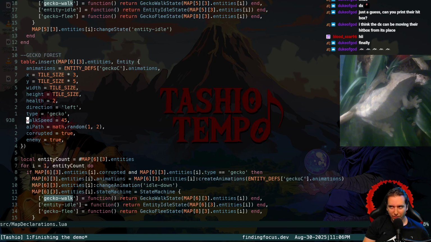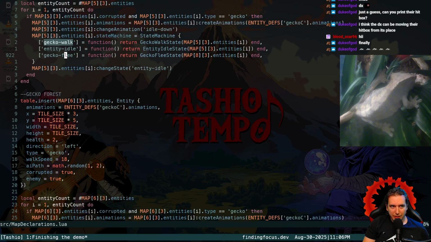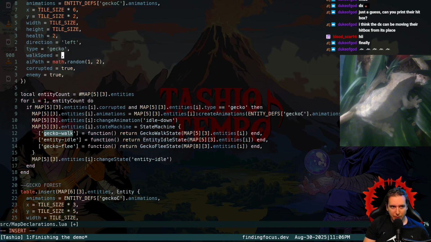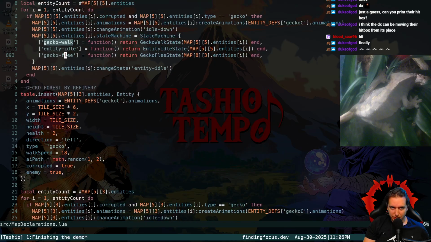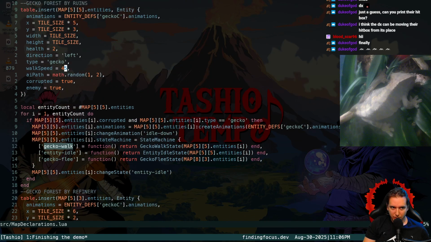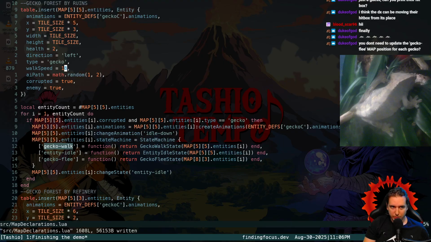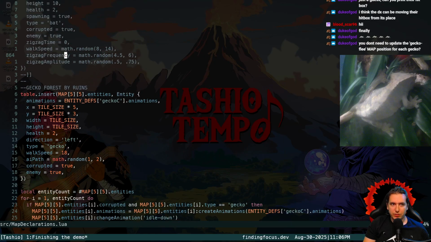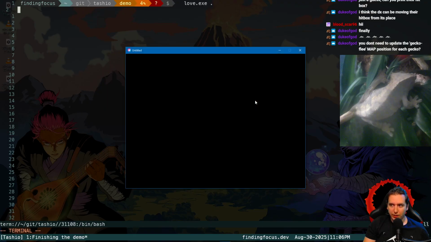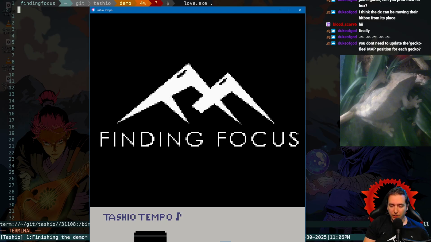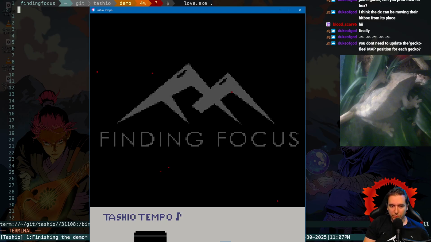Walk speed 45. We're going to take him down to an 18. This is a 6.3 gecko. I'm going to take them all down to 18 just to check. Because these are all the other ones. If they're still way jacked up by the time they get cleansed, then we have to, I don't know.